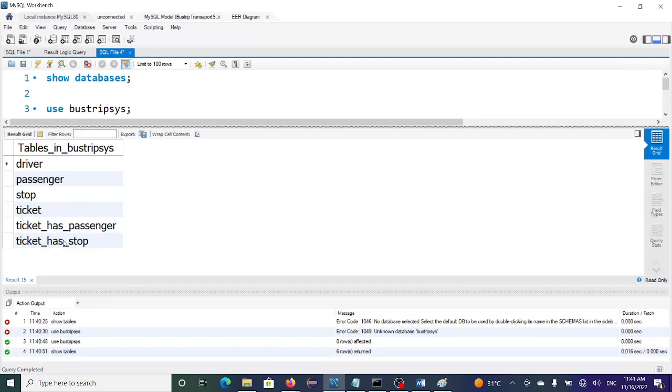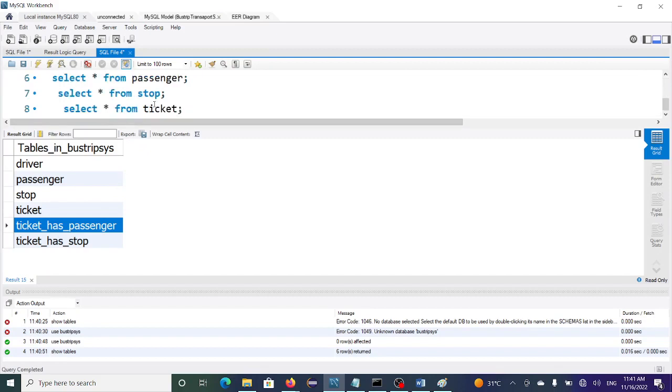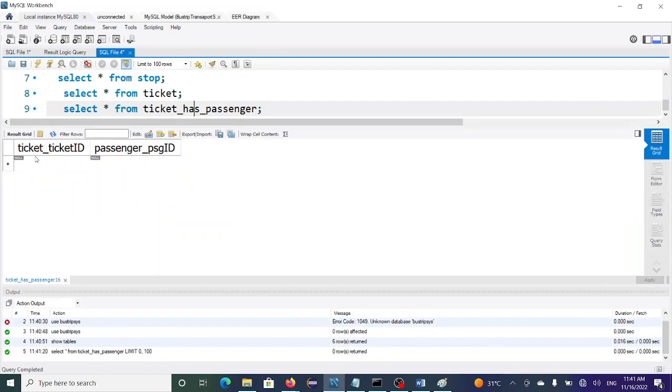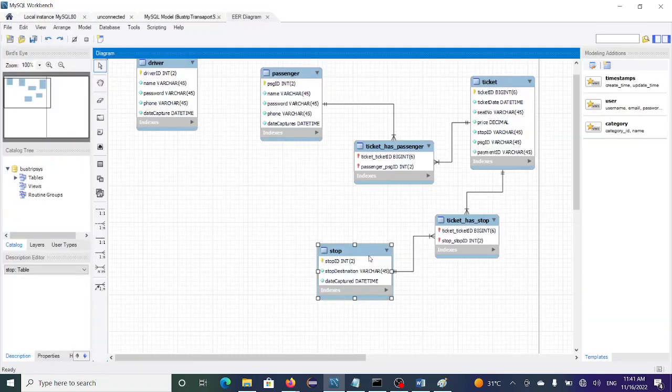These two tables, what are they? They are relationship tables. They are not concrete tables. So if you check this, only passenger and ticket. This says passenger has ticket, or rather it should be passenger has ticket. Sorry, you know how you have done this?